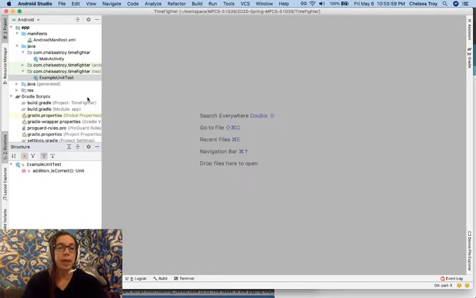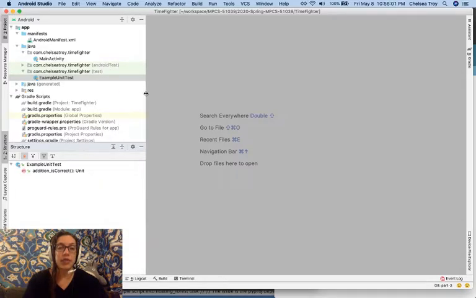So I have here my application open in Android Studio. We're going to be going through several concepts in these videos with several different pieces of the Android framework as well as this editor. The editor I'm in is called Android Studio, and you've used it throughout the tutorials so far. There are a couple of things that we need to make sure are set a certain way in our studio before we move on.